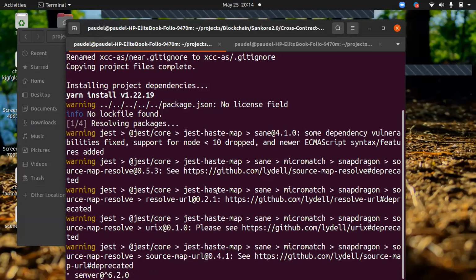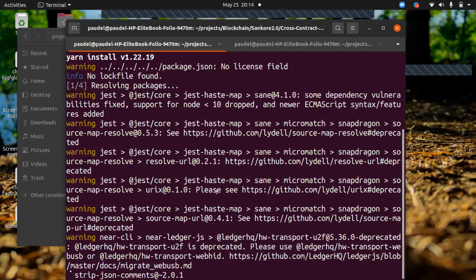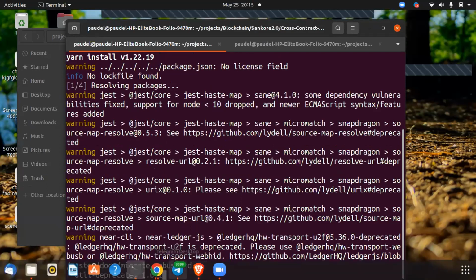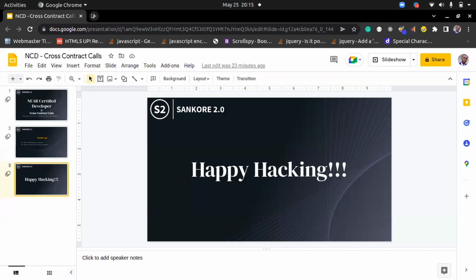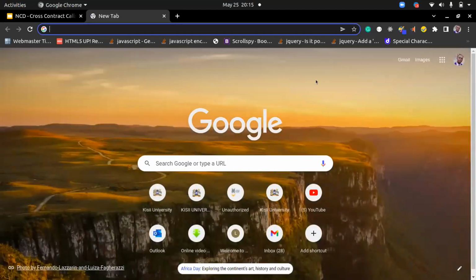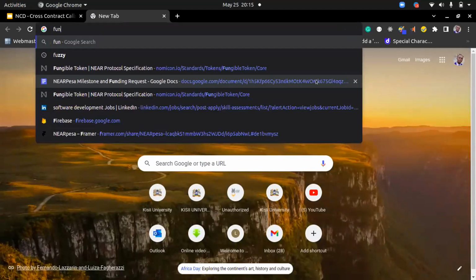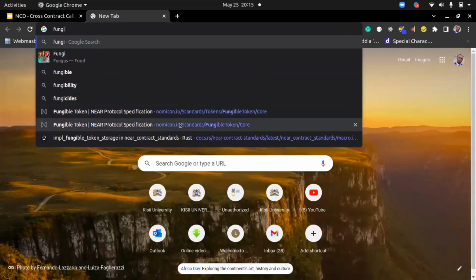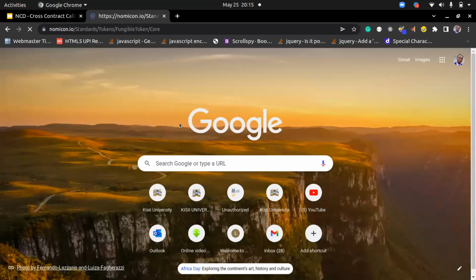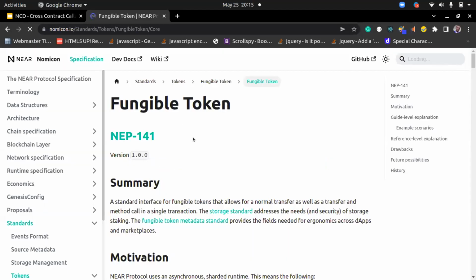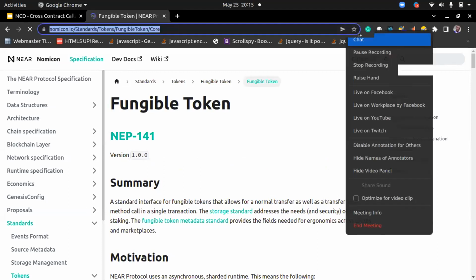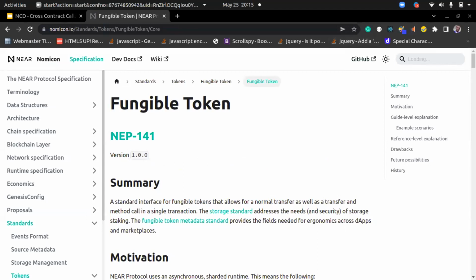Now, fungible tokens have what we call standards, and these standards have been implemented in Rust. All the standards have been noted down. Maybe if I can just fire up my browser, awesome, right there. So maybe I can share this in the chat for all of us to have a look at these.